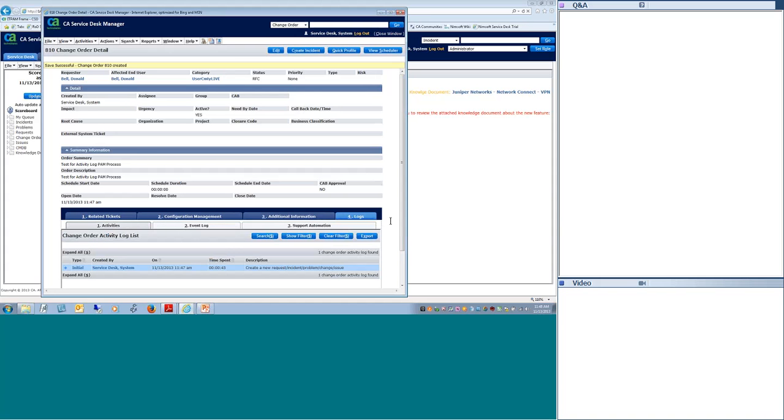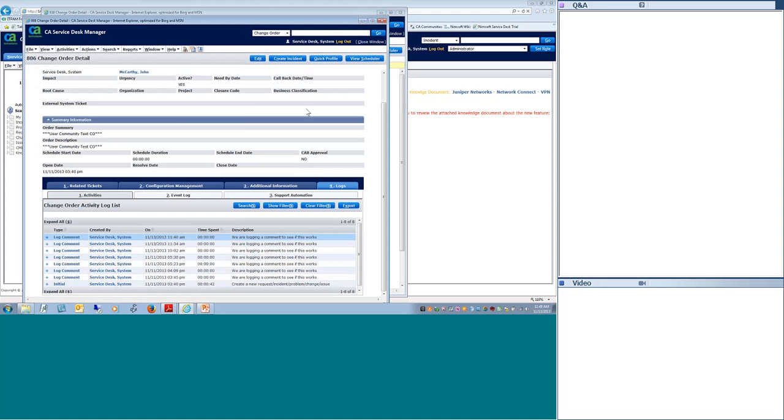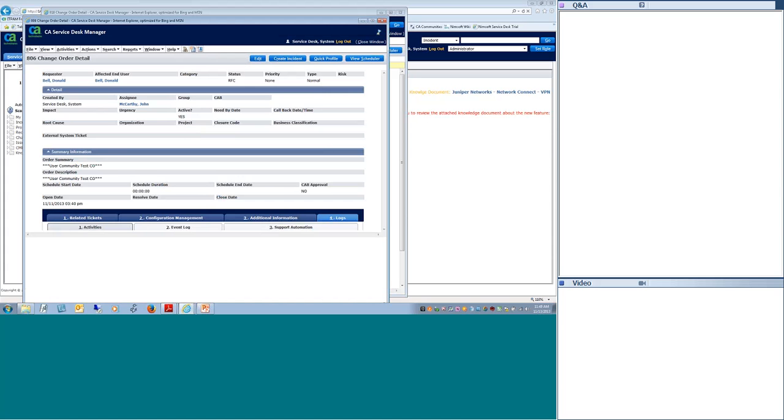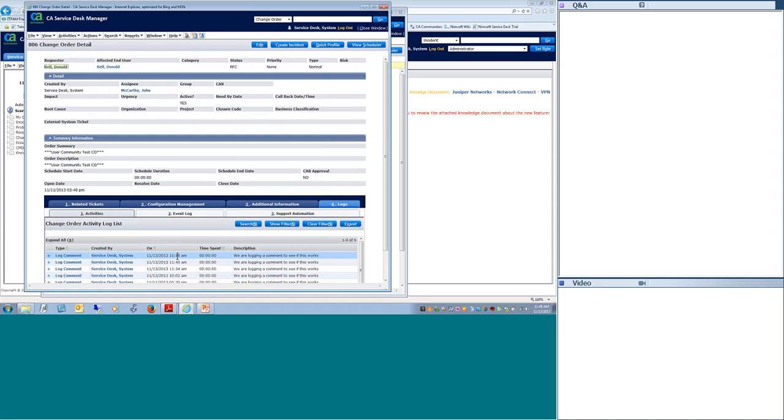However, if we go to the Logs tab, we will see that there's no activity logs entered into change order number 810. And it's exactly what Brett had mentioned earlier, is the fact that we had hard-coded change order number 806 into the process. So therefore, if we check change order number 806 and we refresh the screen, there is where we should see our activity logs. And we see one more log entry as of 11:48, which is 1 minute ago, so that means it worked flawlessly.